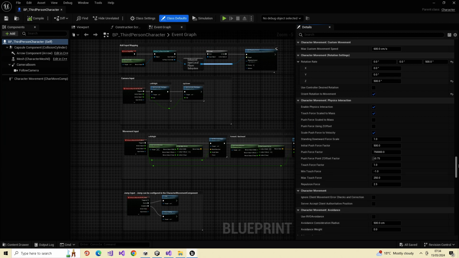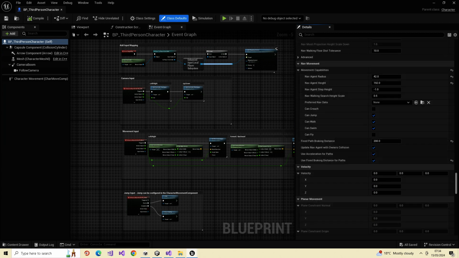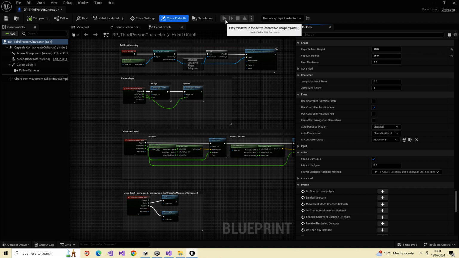Where does it say pawn? Use controller rotation, this kind of thing. Pitches up and down. What was the other one? Rolling around. Compile. So you've changed something, compile it, press play.